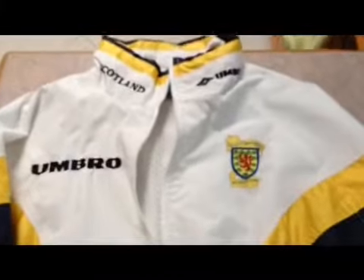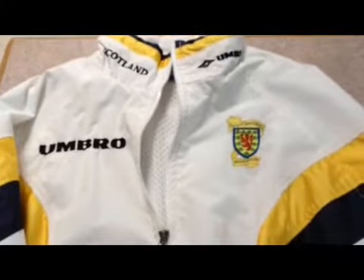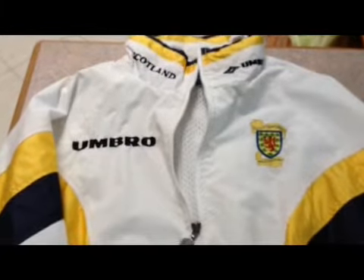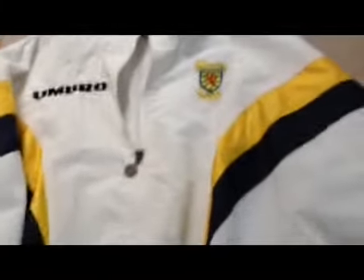You would have seen this piece probably in my pickups video number 1 — I picked it up with a Liverpool jersey for $10 each. I finally offloaded this one; I had it for a long time, glad to get rid of it. Picked it up for $10 and sold it for $23.99. I'm guessing there weren't many people of Scottish heritage interested in it, but it's a nice piece with no marks on it.